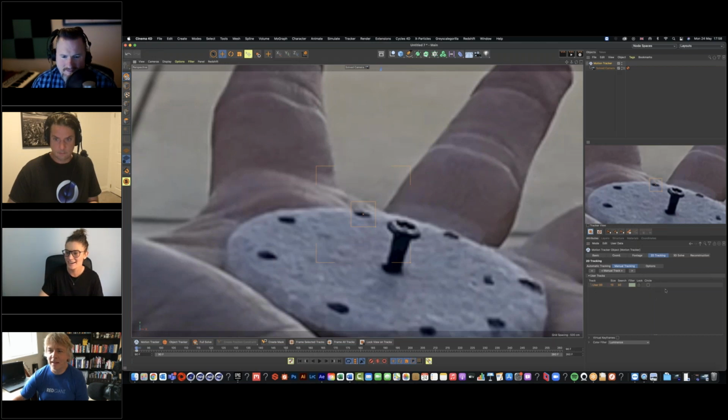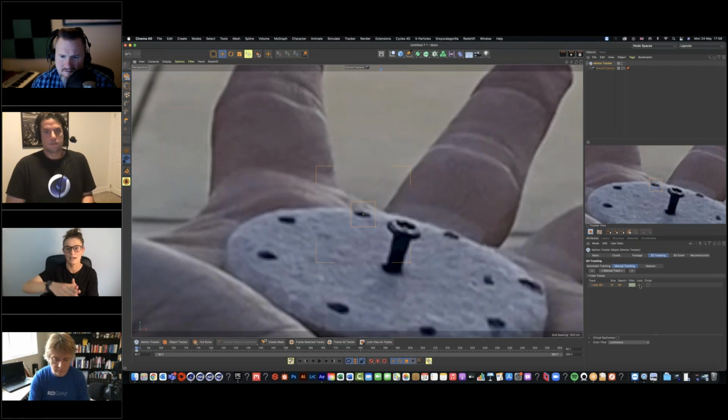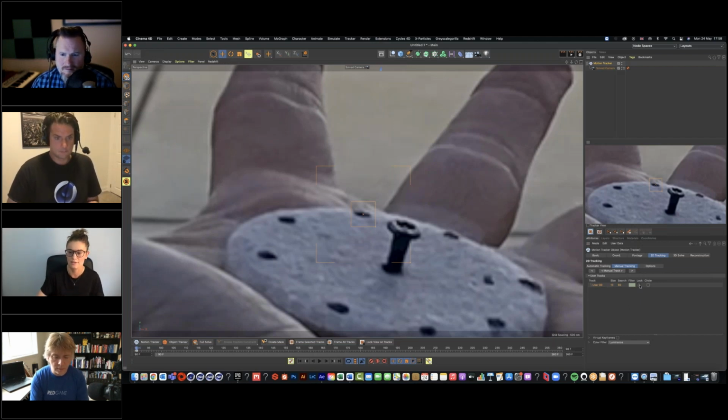Cool. So inside our track menu, as I said, we've got the name here, we've got the size, which is this first bit, and the search size is our second area. We then have this lock. Once we've done this track and we're moving on to the second, third, fourth, you always want to make sure you lock it so we don't make some accidental changes while we're doing some of the other tracks. So we can just click that and it locks it. And then the other box here is this circle checkbox. At the moment it's a square. We're actually going to set it to a circle because our points are circular. And I mean, I just drew these on with a pen.